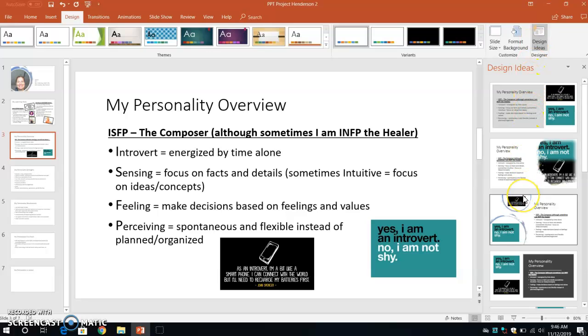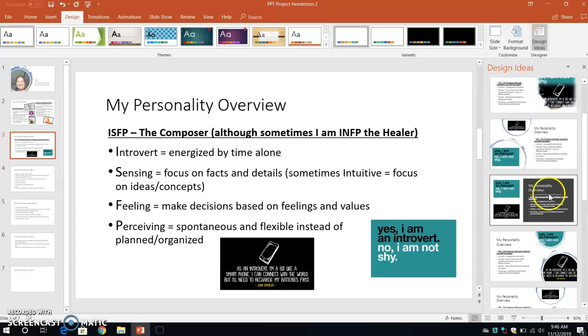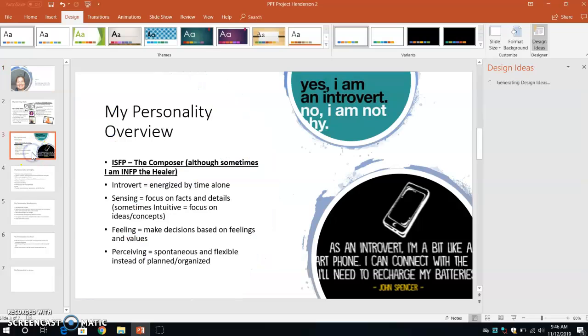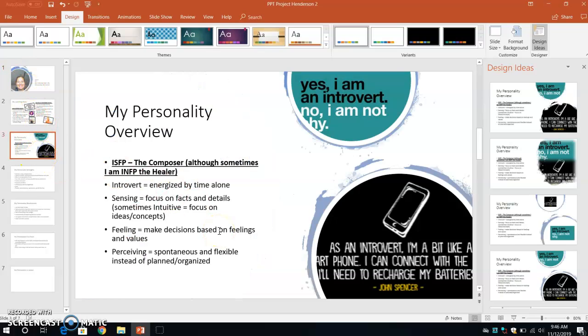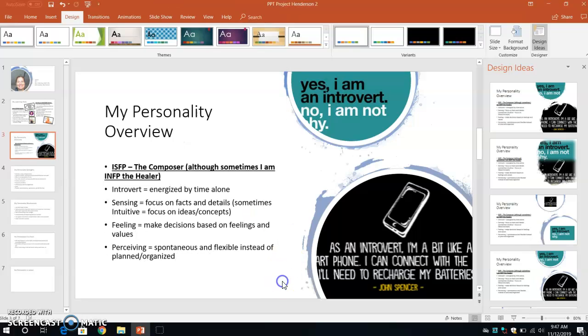And it gives me some cool options that I can choose from where it has my text and it has the images. So I can go through here and pick one that I like. You know, I kind of like this one. Those circle designs match the same one I chose on my title slide. So I like the idea of having those match up a little bit. And again, these are the images I copied and pasted from Google. Again, I can also adjust this a little bit. And later on, I might go back and change some of my fonts. But you guys can go ahead and keep working on this.